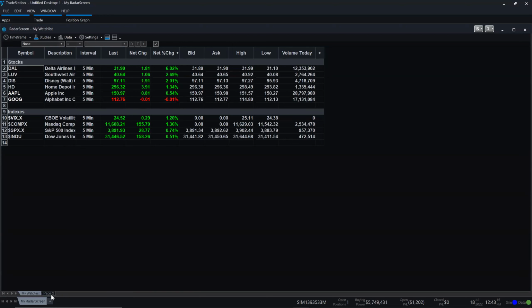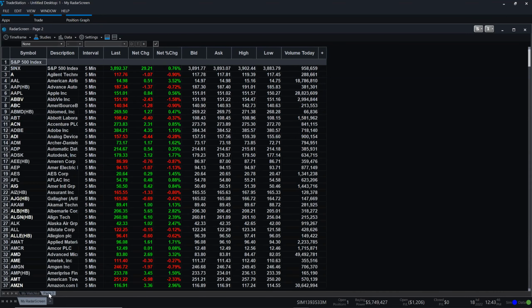So a lot of times, I always recommend users go to other applications in TradeStation, specifically the scanner, to narrow down the list of symbols that you're going to watch on a tick-by-tick basis, and then bring those symbols here into Radarscreen. So don't begin to add a lot of symbol lists into Radarscreen, because you can very easily reach that limitation of 2,000 symbols. Many times, if I come over here to my page 2, I'm going to double click on my page 2, and I'm going to call this S&P 500.